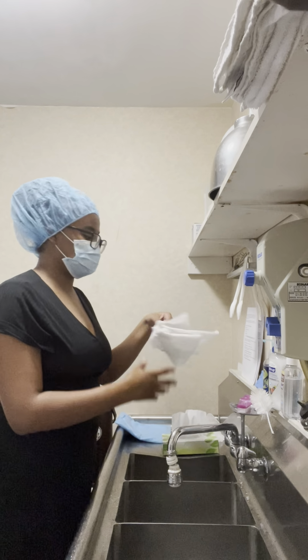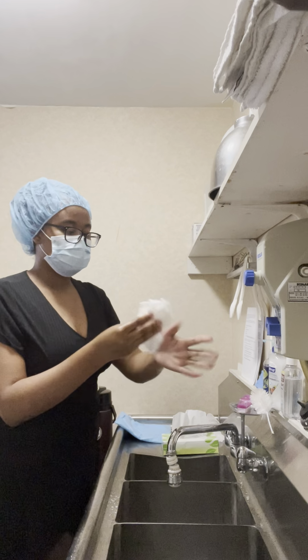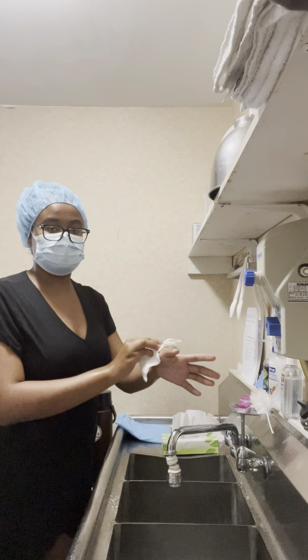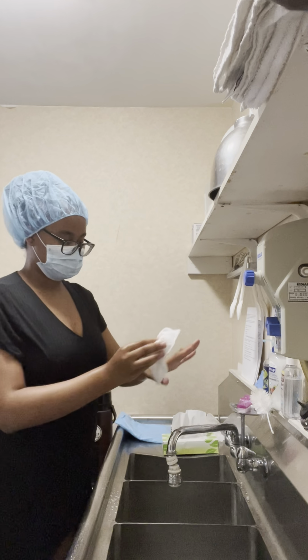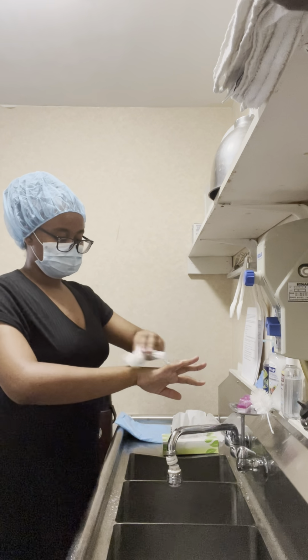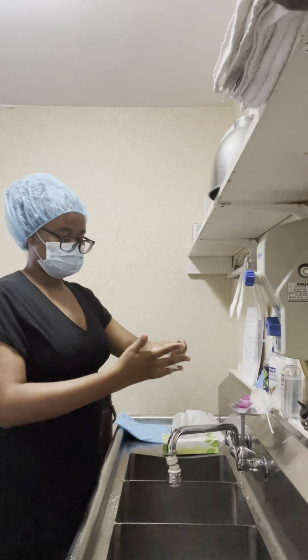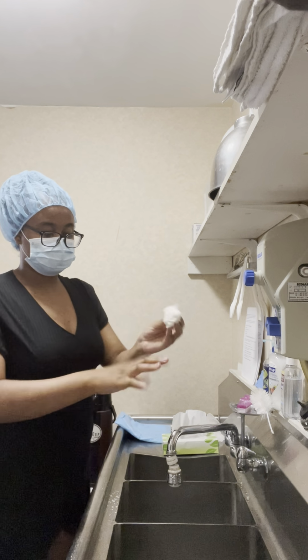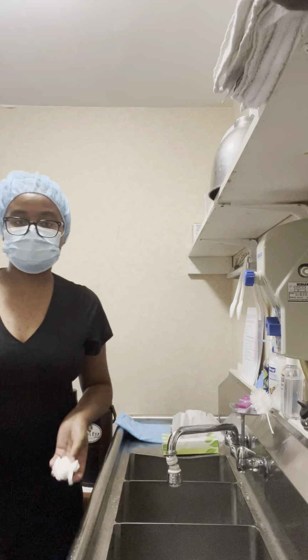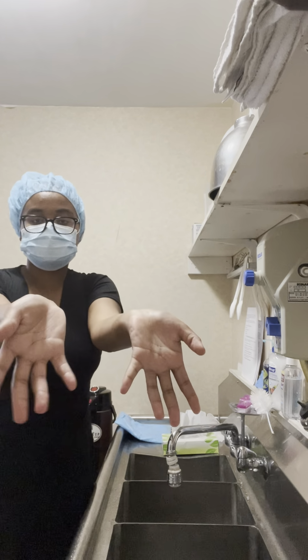Now, I'm gonna grab something for me so I can dry my hand. I need to make sure that my hand is dry and clean, especially the nails. Now that my hand is dry, this one it will be disposed. So I'm gonna put my blue gown.